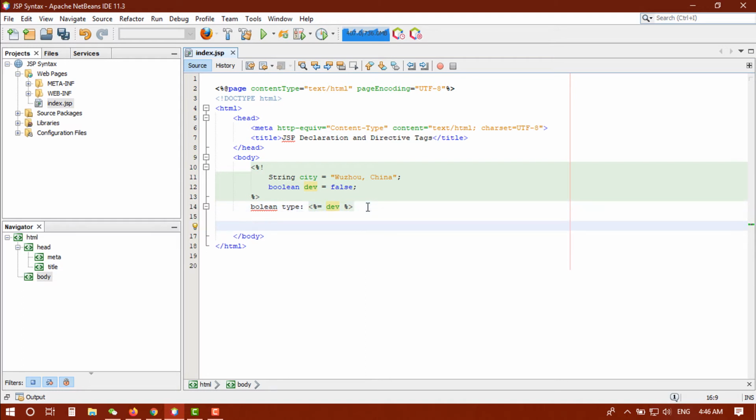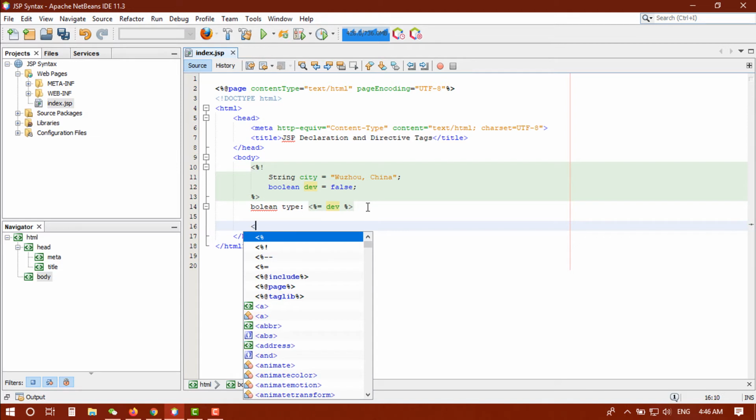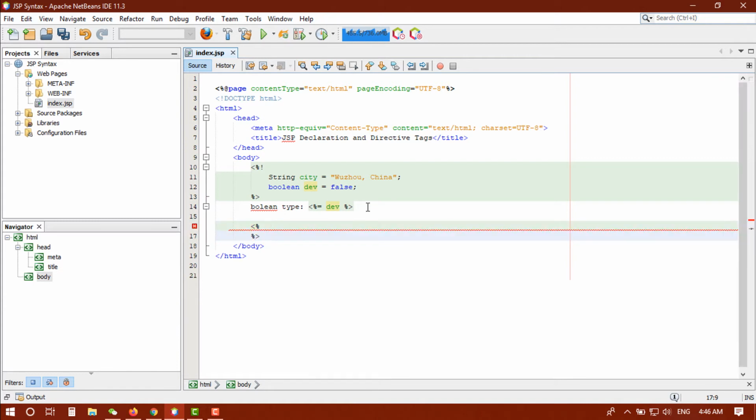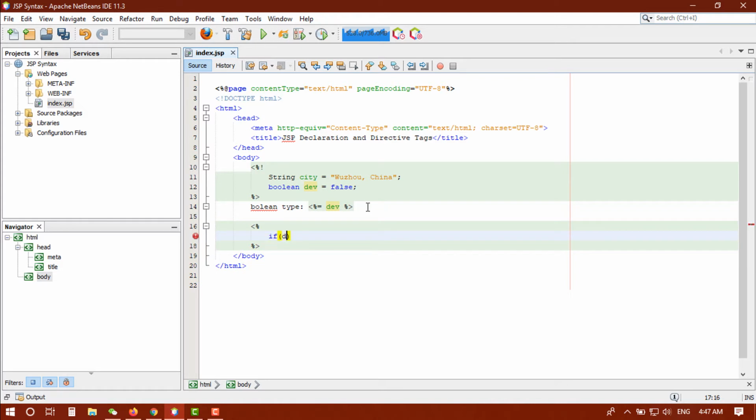Let me give you a condition here. So let's start a scriptlet tag and then write a condition: if dev equal true, then we can print out something. But Java makes programs so easy. So if you remove this true from here and write only dev, it also defines that our condition is true.